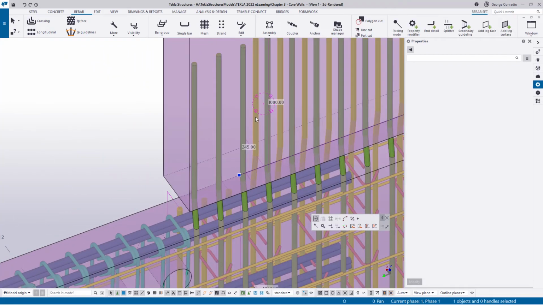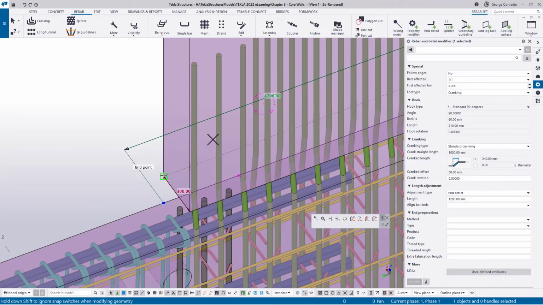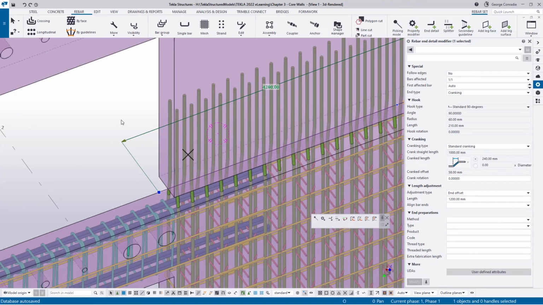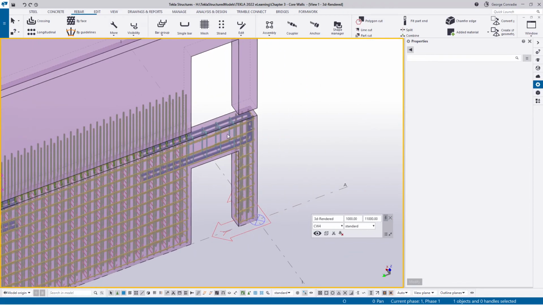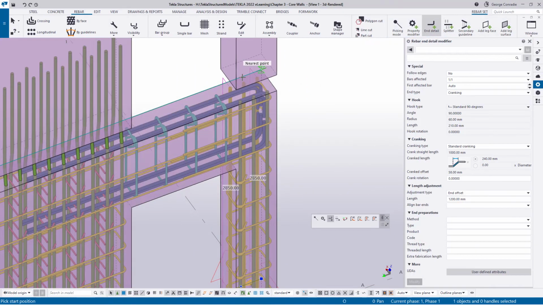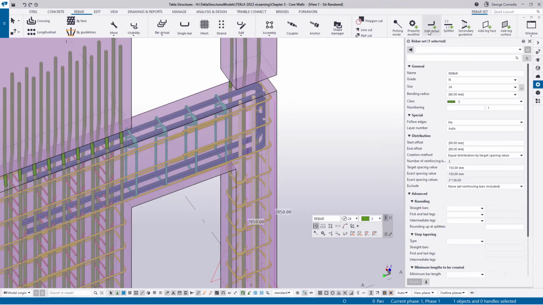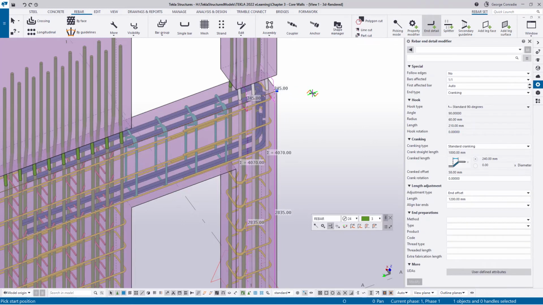Actually, yeah, the end modifier didn't go far enough, so it should be to the end of that. There we go. That's perfect. Okay, now we only need to do these. So if we click on this one, end modifier, hover over that edge, that's done. And then this one, end modifier, hover over this edge, and that's done.